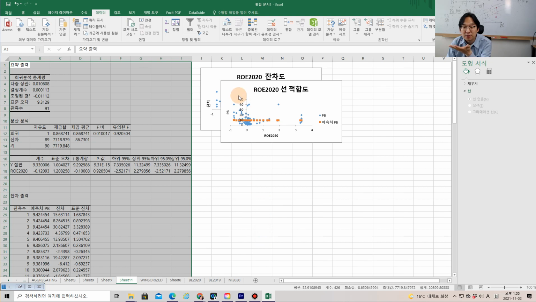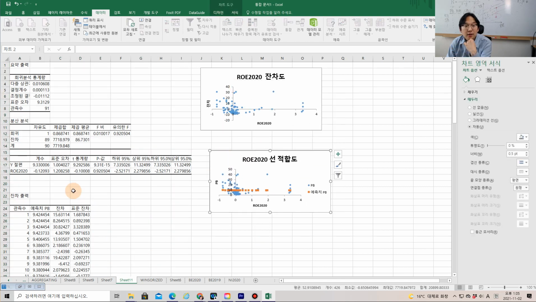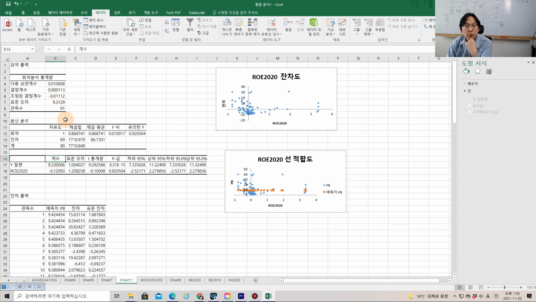And then what you see, R squared is this one, right? The coefficient of determination, that's R squared, and this is the adjusted R squared. Adjusted R squared being negative means this is a meaningless regression. Fine, it happens. You will do it many times as you do the project.